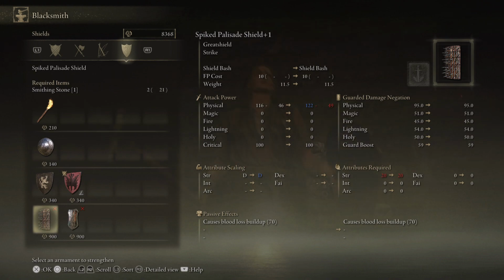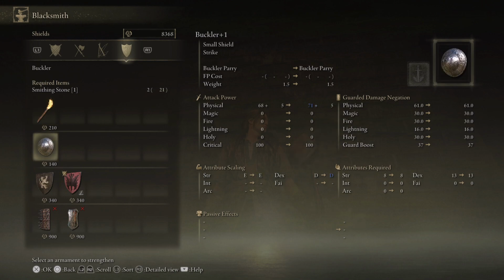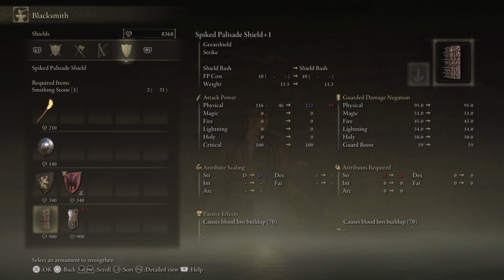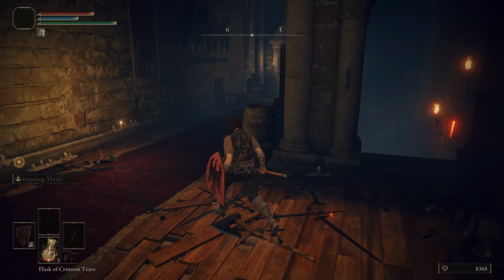I already have 21 smithing stones. It's pretty cool. So what does that... Wait, what does that do for me? That increases my damage quite a bit. Tempting. I'm not going to do it right now.